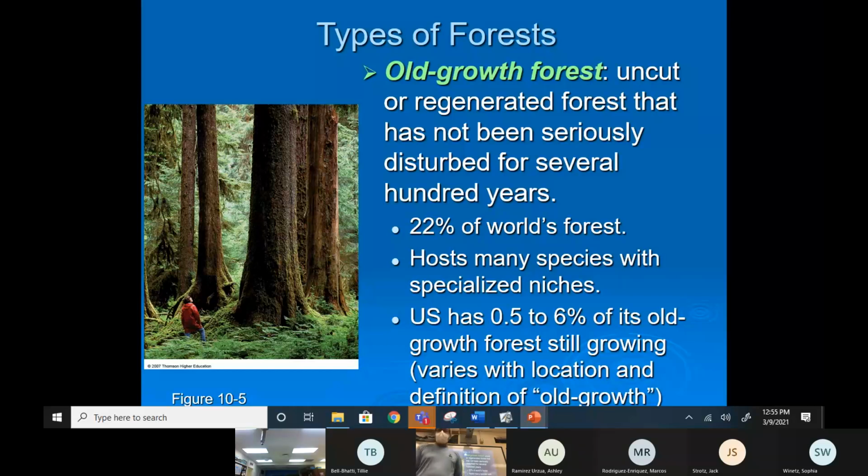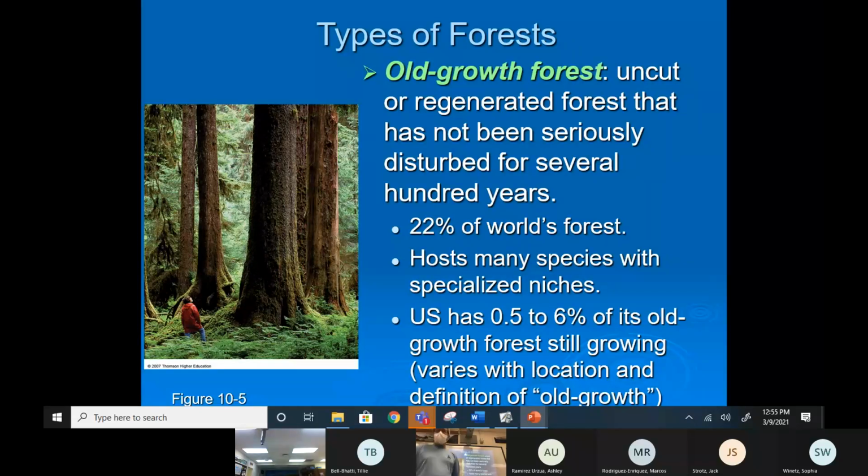And so some of the differences would be things like in an old growth forest, there's lots of really big trees, obviously. Maybe less obviously, though, there's also a lot of trees that have fallen down to the ground where they provide habitat for creatures. There's also a lot of dead trees that are still standing that also provide habitat for creatures. Some organisms can only live in old growth forest.